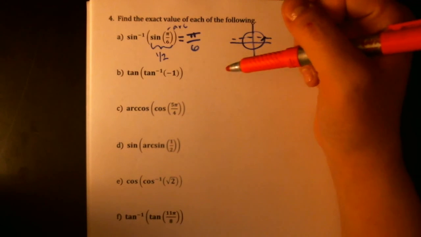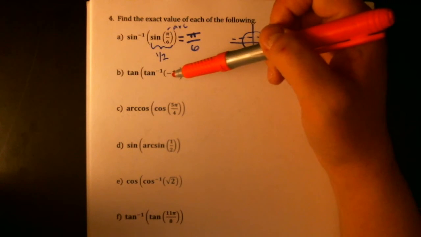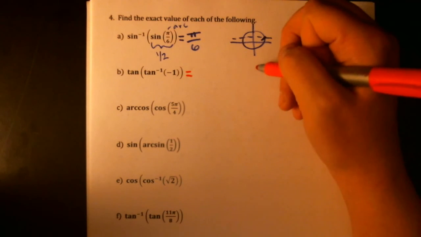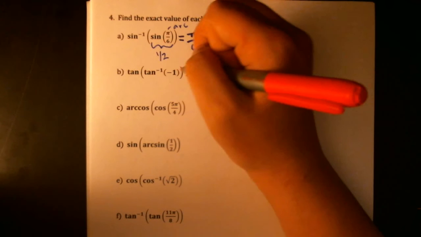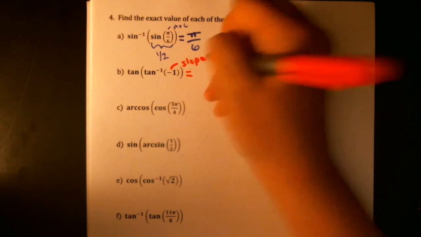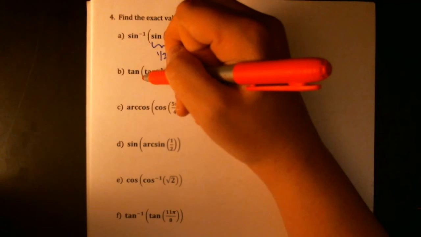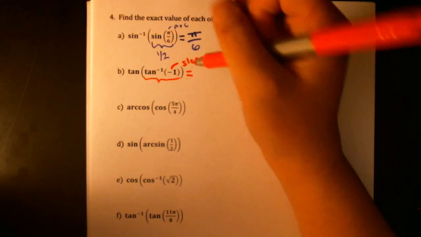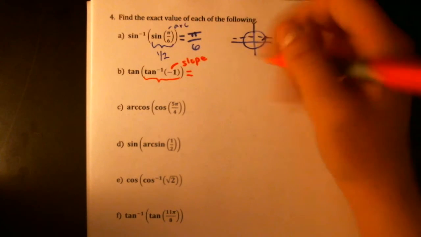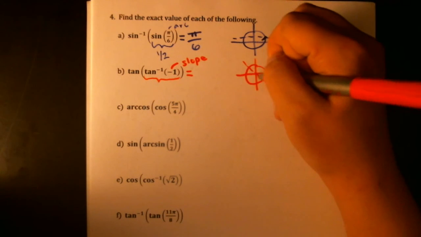Okay, so next one, I want to take the tangent of the inverse tangent of -1. So once again, I'm sort of ahead of time predicting in my head that it's going to be -1, but I can walk through really carefully. If inverse tangent is getting the -1, inverse tangent will immediately assume that the -1 is a slope. Once it gets that slope of -1, it's going to output an arc length between negative pi over 2 and pi over 2.